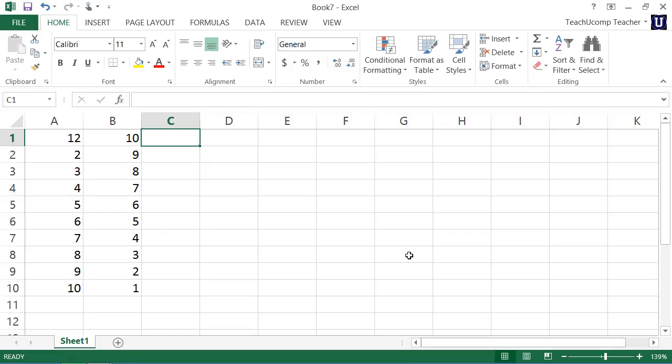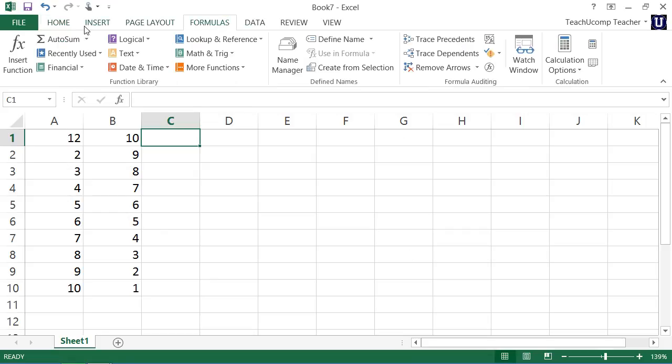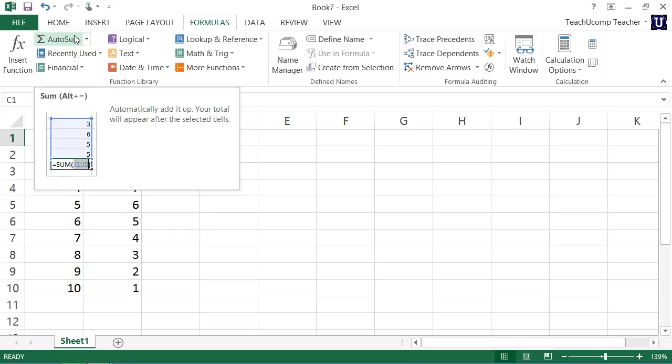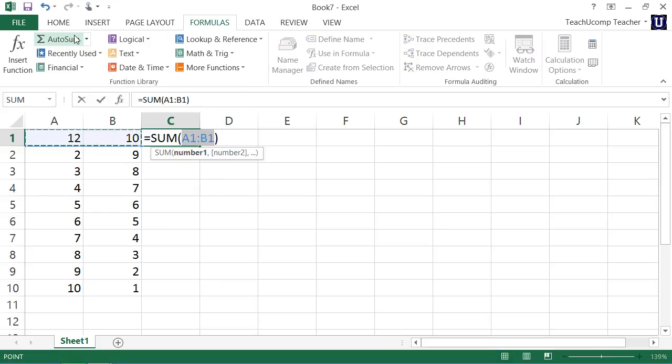To use this feature, select the cell that's located at the end of the column or row that you would like to add, and then click the AutoSum button that appears in the Function Library group on the Formulas tab in the ribbon. Excel will select a range of adjacent cells for you. If Excel chose the wrong range of cells, then just use your mouse to click and drag over the correct range of cells to use in the formula. Finally, click the AutoSum button again or press the Enter key on your keyboard to accept the formula proposed.